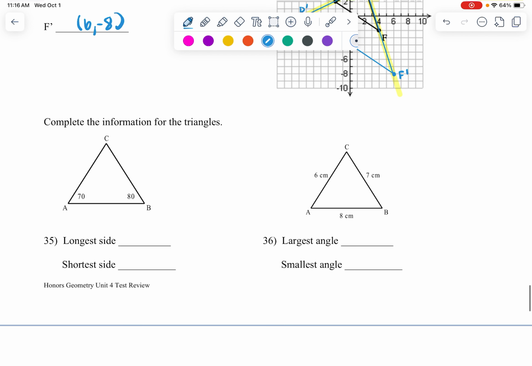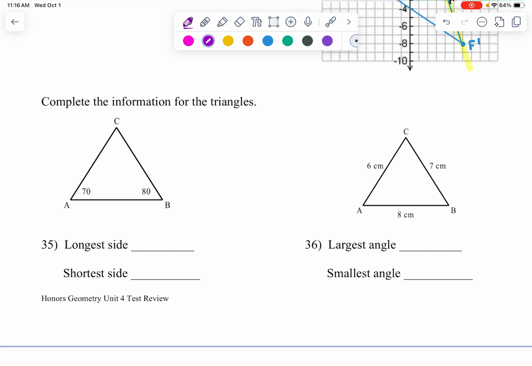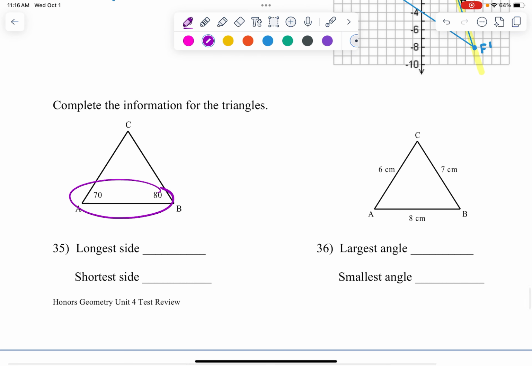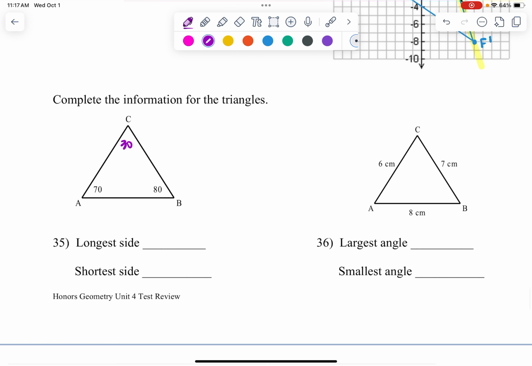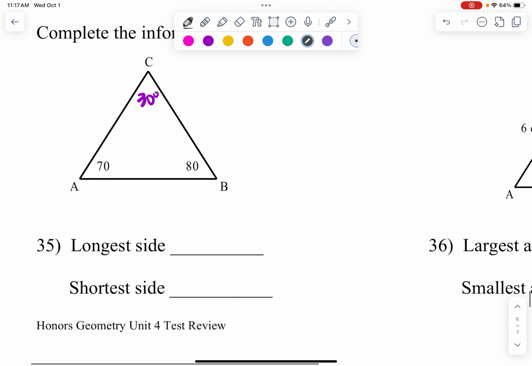All right. The last few questions here are covering those random triangle facts that we did on day 5. All right, so here we go. Longest side. Well, remember the longest side lies opposite the largest angle. Now, obviously, we want to have all the angle measurements filled in. These clearly add up to 150 degrees, which means this guy is 30 degrees. I'm sorry. I don't know why these don't have little degree marks on there, but they should. Degrees. There we go.